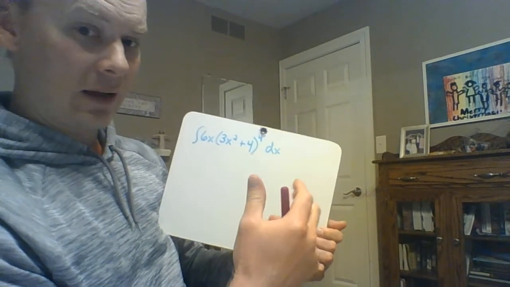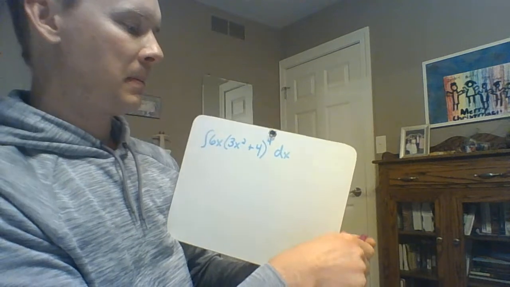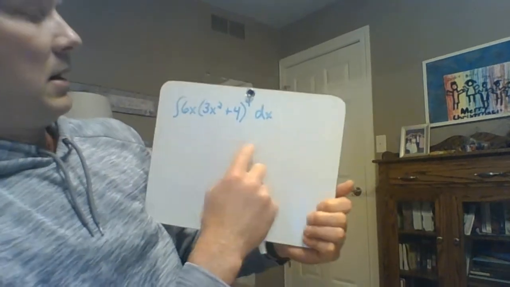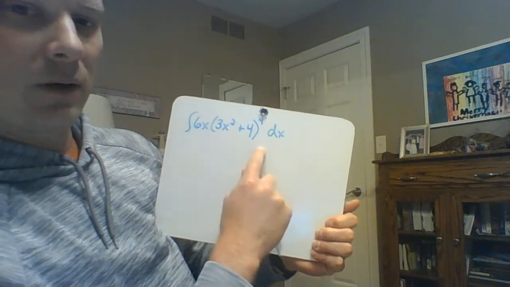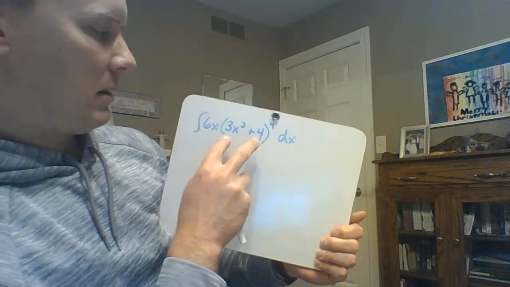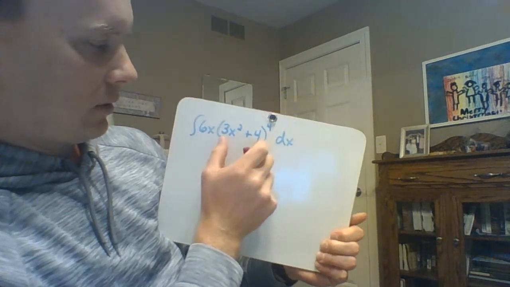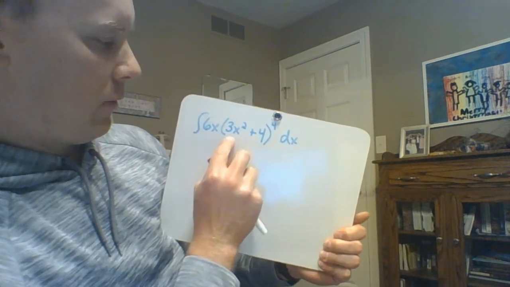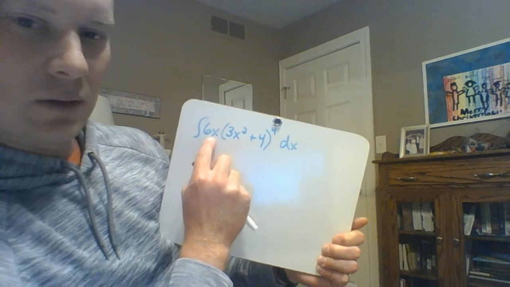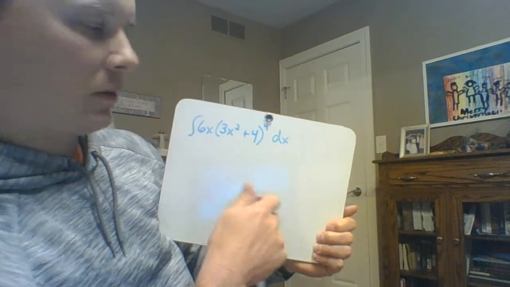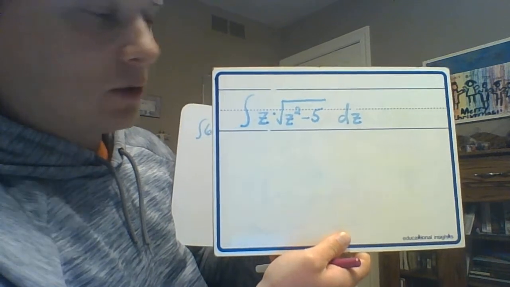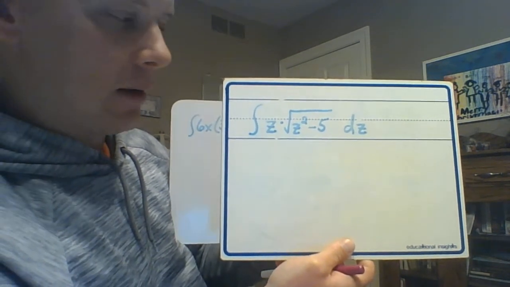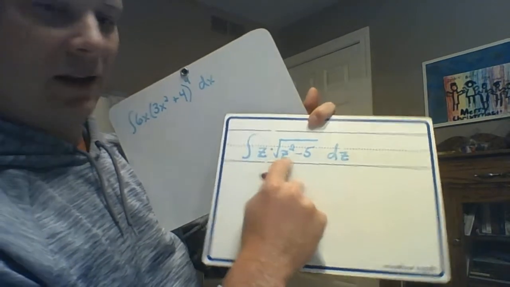Eventually you'll have to get good at recognizing when should I use substitution, when shouldn't I. But one hint would be a lot of times substitution is used when you have something in parentheses. In this case, it's a function within another function, a function to the fourth power. And if you think of the derivative of that function, if that's outside of here, that's usually a good indication that substitution will be used as well. We'll do another example shortly where if you have a square root or natural log of something and there's an expression inside that function, oftentimes you'll use substitution.